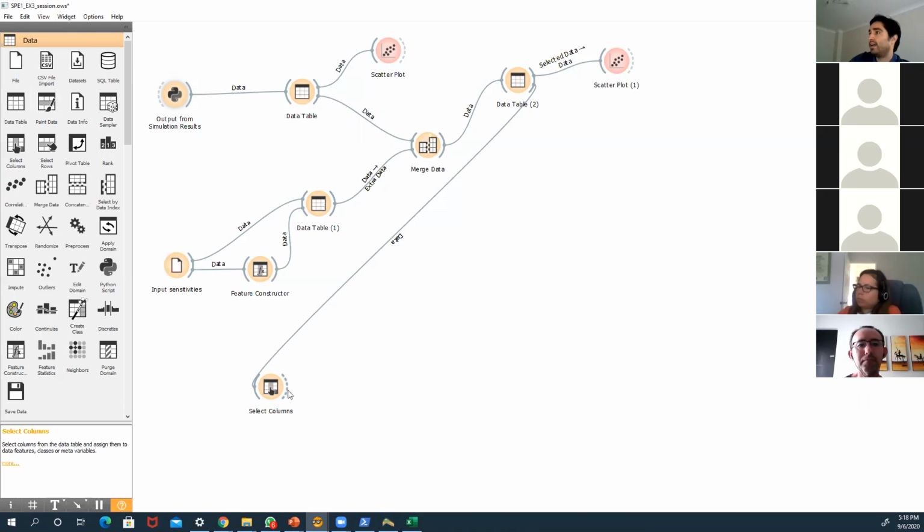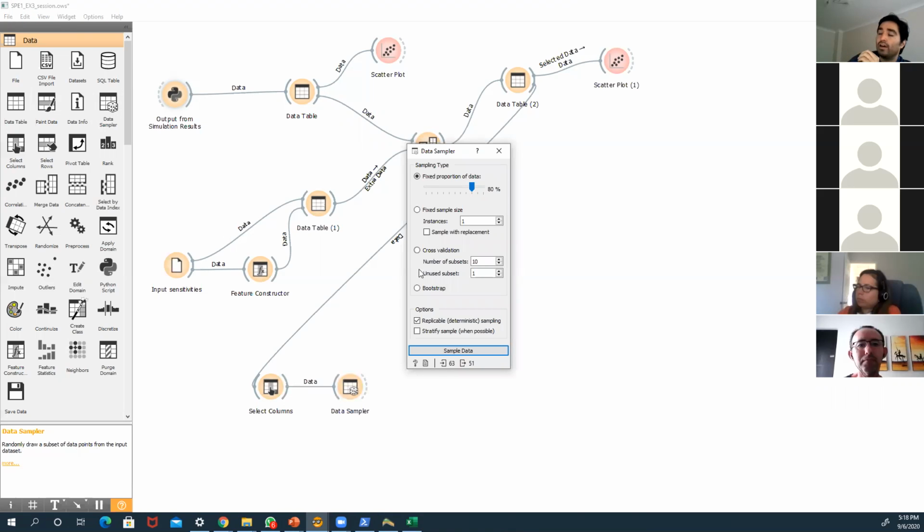We have to split the data into test and train data. And in Orange, there is this data sampler. So you can add it here, and you can select the number of samples that you want. Of course, this data is not ideal because we only have 73 cases of 72 simulation cases. Some of them fail. We want to add more data to the bunch of cases, but it's an illustration of how the whole workflow can have the potential to integrate data from different sources and how you can extend to machine learning.